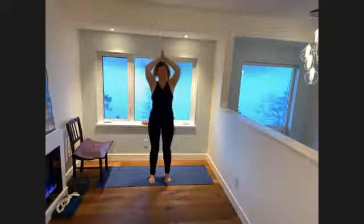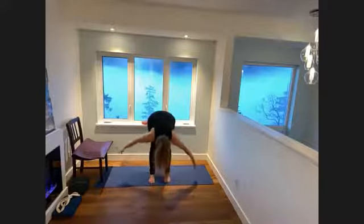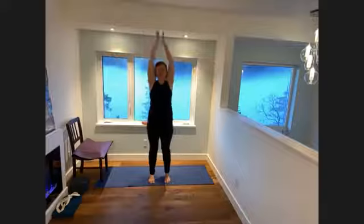Sometimes hamstrings can be tight first thing in the morning. I'm bending the knees just to be careful of the lower back. I'm starting to keep them straight as I come up. And then we're going to stay in the position.